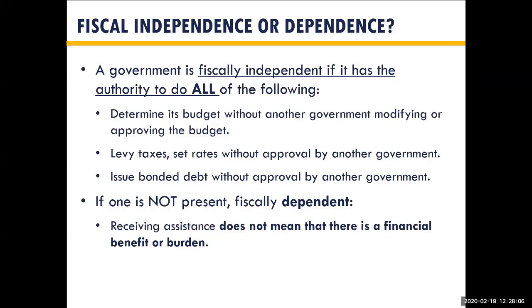As discussed on the screen, there are several levels to this decision. Can the entity determine its own budget, levy taxes, set fees, fines, fares, or other rates? Can they issue debt, all without approval? Are there other factors present? Any of those factors can result in some form of separation between the primary government and the potential component unit. If, for example, some form of approval is required by the primary government, then the relationship may be more what is termed ministerial, as there is a tremendous amount of oversight.